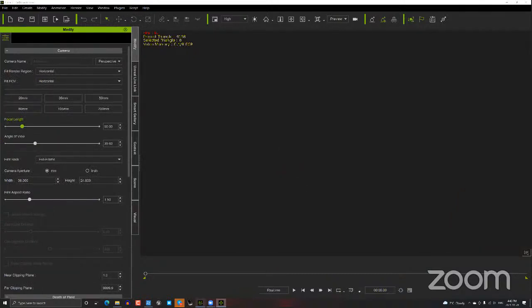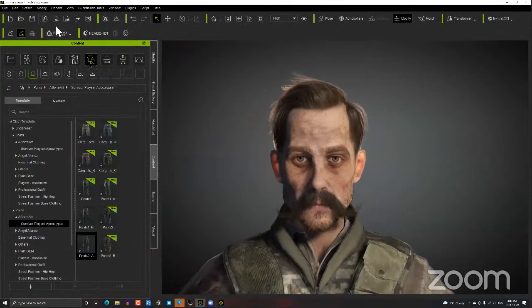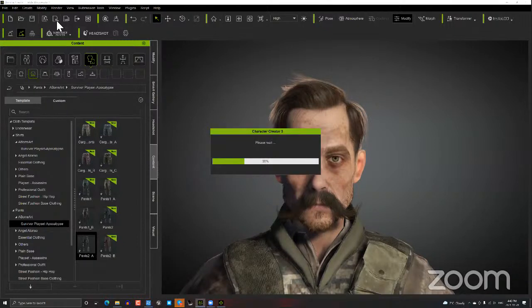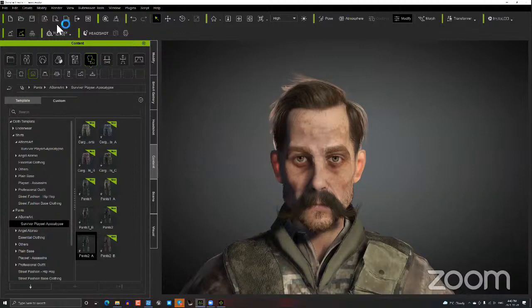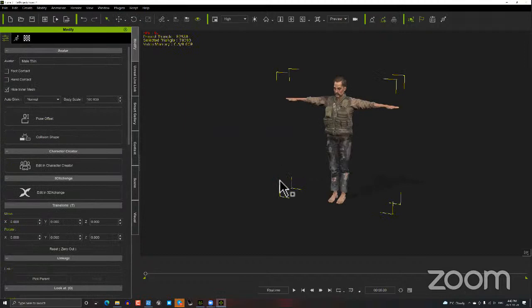So let's take the character into iClone. You can do that by clicking on the Send Character to iClone button up here. It's going to launch that guy directly into iClone, and you'll see iClone pop up here with the dude. There's a number of different lighting presets in iClone that you can use, like IBL presets. I'll show you those briefly, and then I'll show you quick scene lighting, and then we'll go from there.